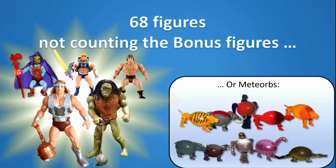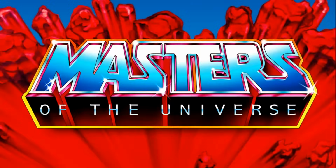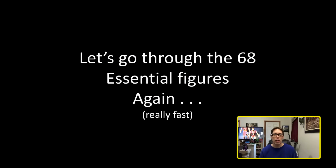Let me grab a drink of water, and then we're going to go through all these figures really quick again. I've been talking way too long. So, here we go. Here are the 68 figures.